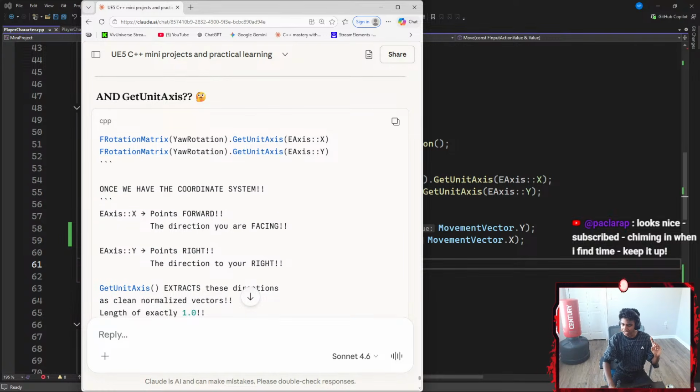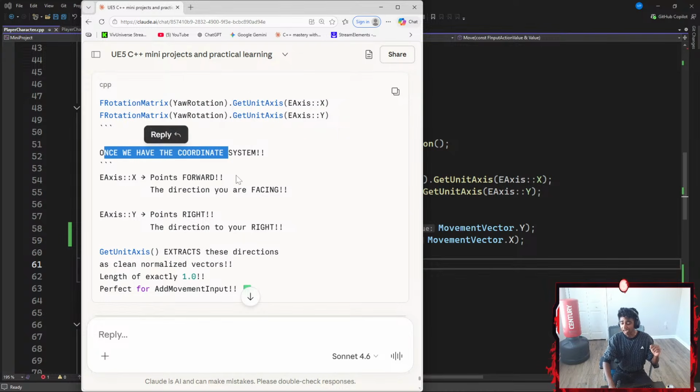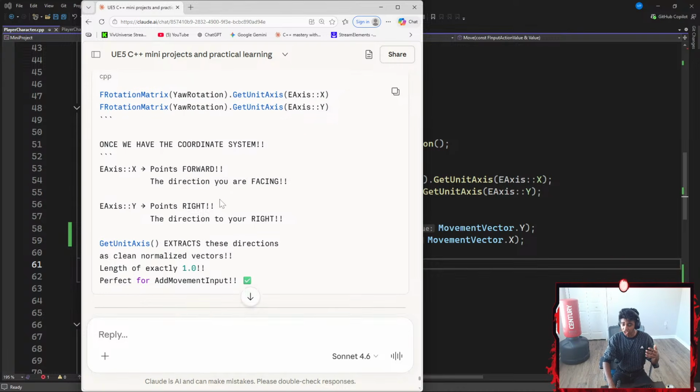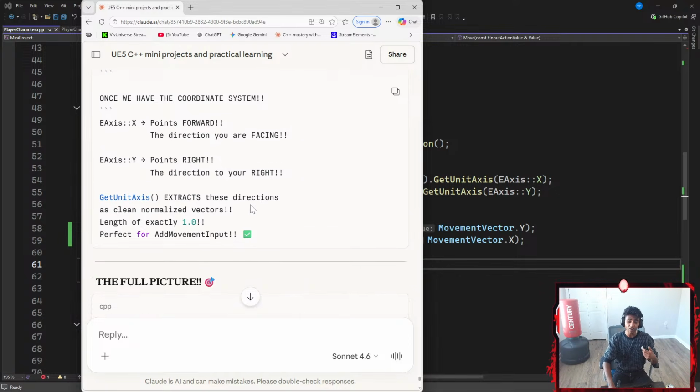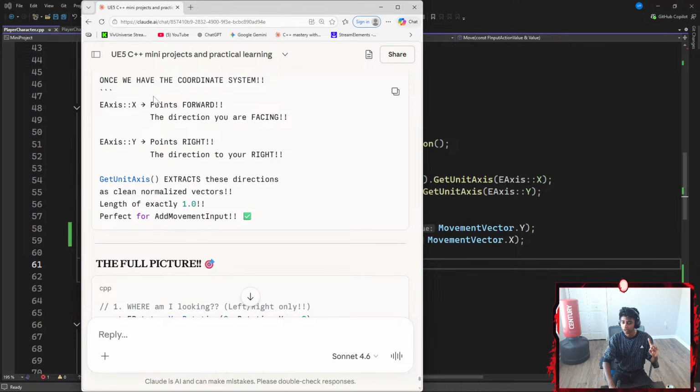Okay, now get unit axis. F rotation matrix, your rotation, that gets unit axis. Once we have the coordinate system, the X axis points forward, the direction you're facing. The Y axis points to the right, the direction of your right. I see. Okay, these might be good notes to make later on.